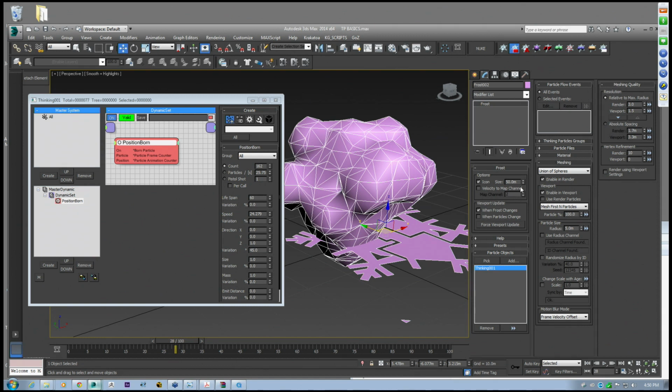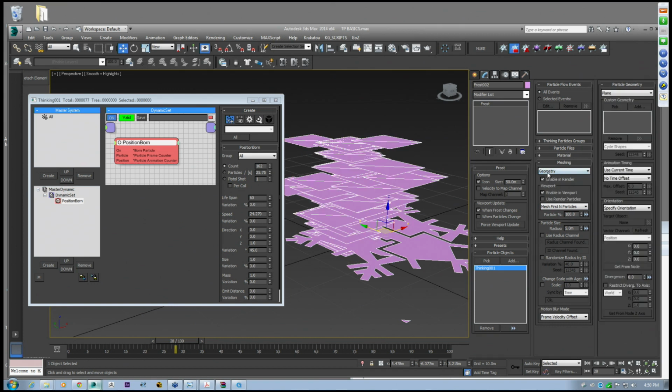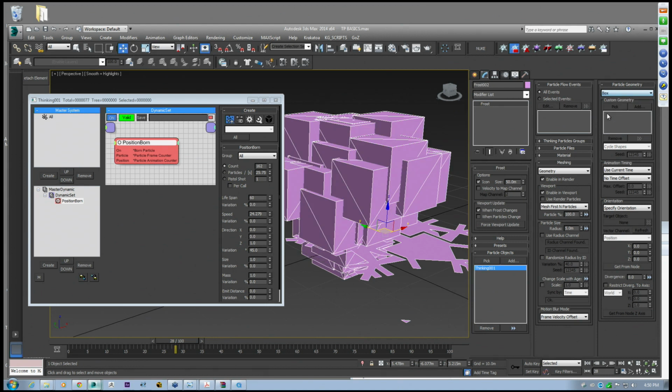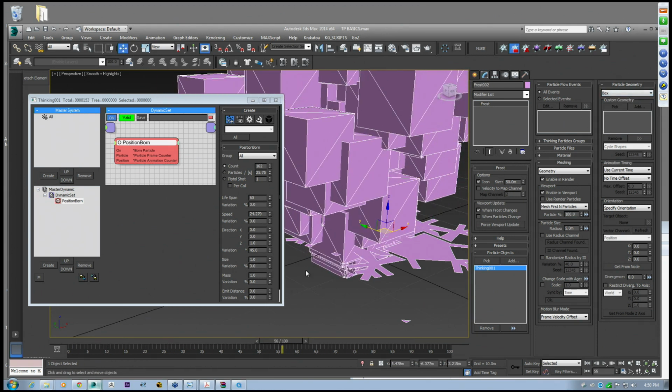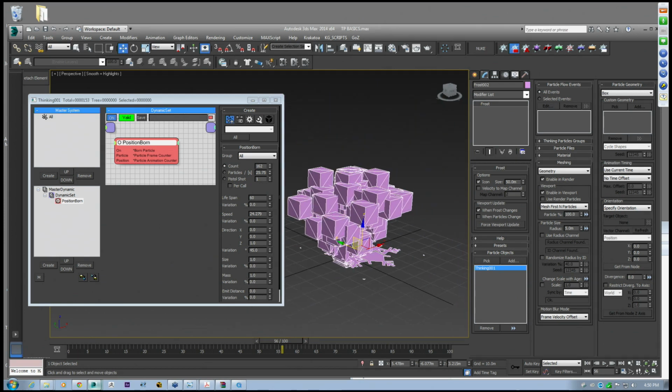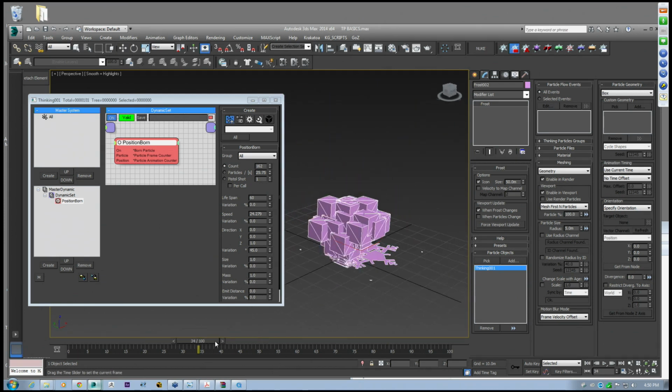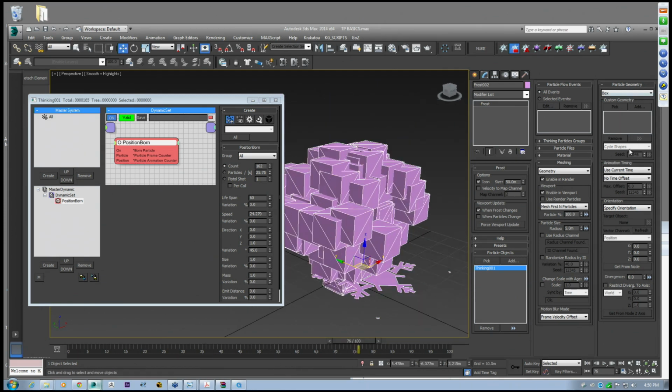We can change the way that the object is meshing by going to the meshing parameters and changing this to geometry. We can change this to be any kind of object we want, but it's currently set to plane. We can custom pick our own geometry. We can select box. So we have a particle emitting a box, which could be quite a cool effect. We can do so much with simple meshing parameters within Frost. Let's have a look what else we can do here.